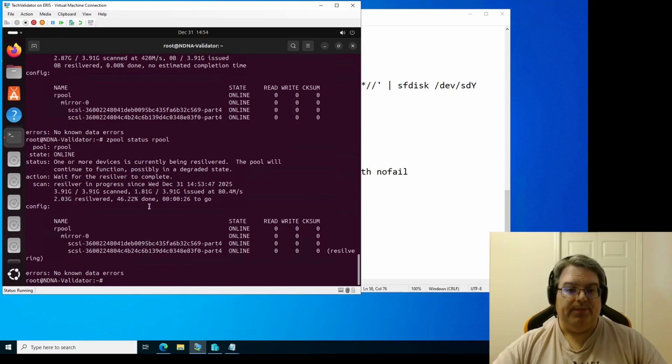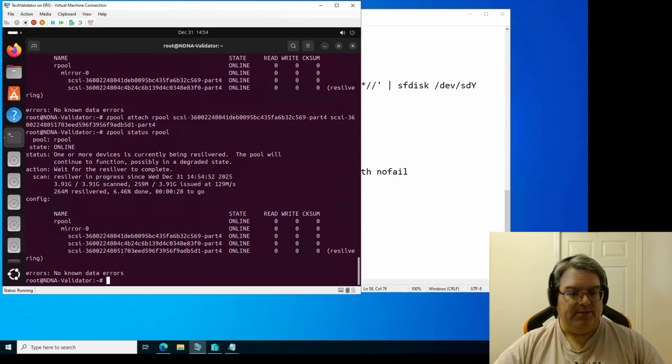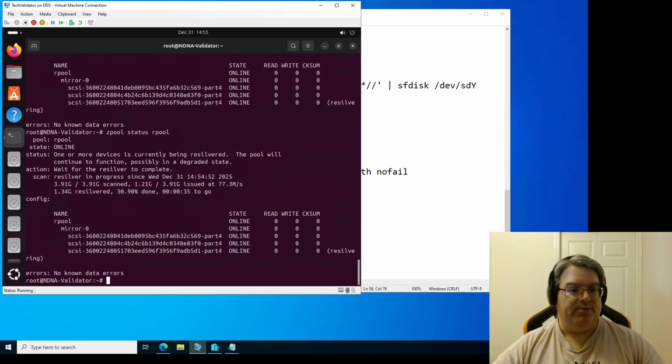All right, cool. While it's doing that, and it shows you which device is currently resilvering, we can go ahead and add the third device as well. And then when I do that, all right. So the first one has completed. It's no longer resilvering to SDB, but SDC is now going to do the resilvering as well. Wonderful. And if I just check that a few more times, yeah, it's continuing to go.